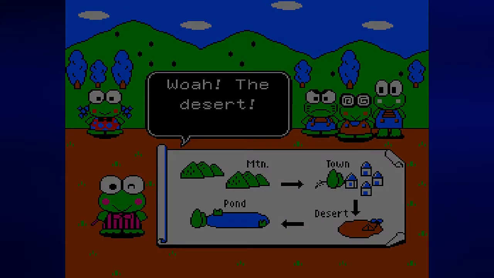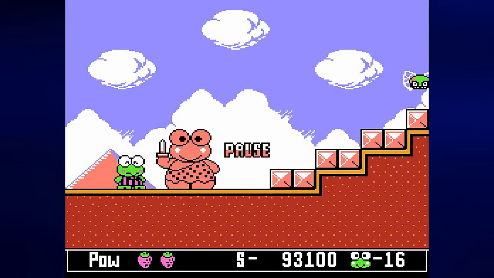Whoa, the deserts. And we are now near a statue of a Keroppi holding a dagger while wearing a loincloth. Okay, maybe not a loincloth, but maybe some sort of animal skin or something. Some sort of Keroppi caveman, if you will. So we are now halfway through the game. And the game doesn't get that much easier or harder. But at least it stays colorful, it stays somewhat interesting throughout.